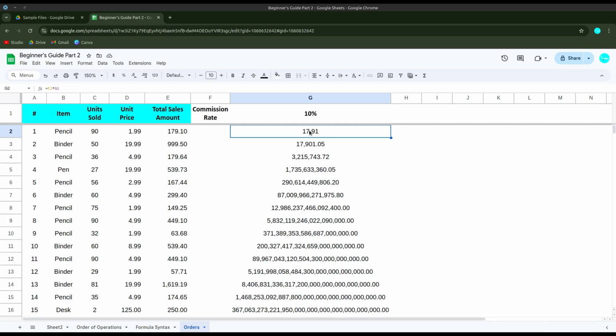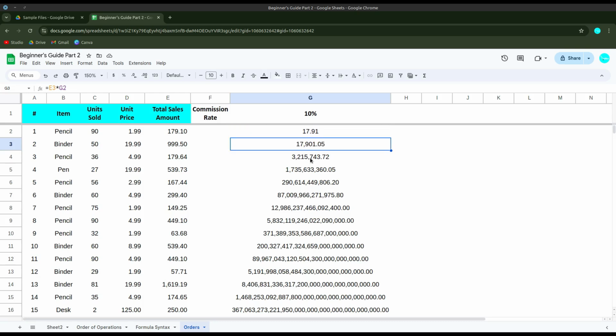So let's check out what's wrong here. First one, it was E2. Let me go inside so that we can see the marks. So it is the E2 and G1. Okay, it's correct. But when we go one line down, we see that E3, which is correct, but it says G2. So with this sales amount, instead of taking the 10% commission, it multiplied by 17.91.